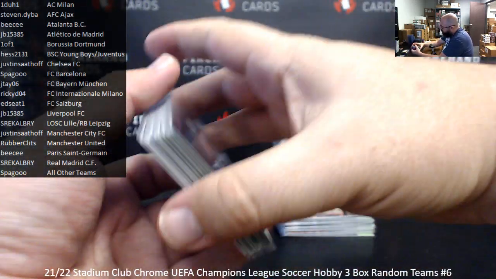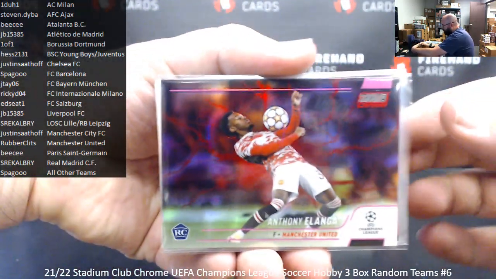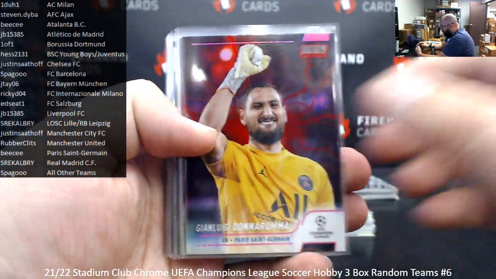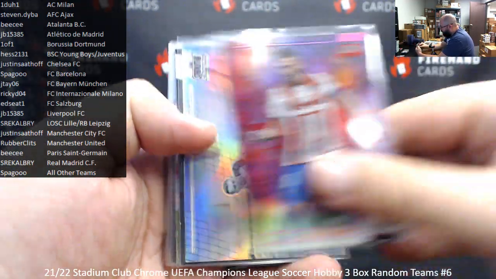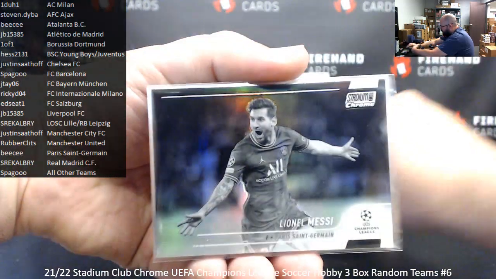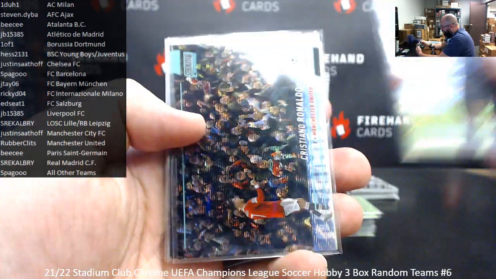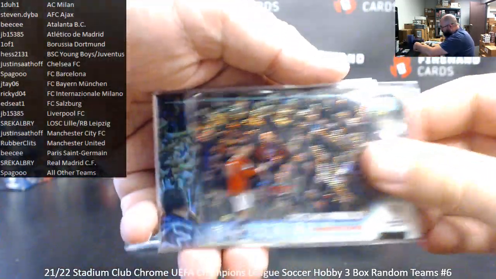All right, your pink and red electric refractors are not numbered: Anthony Elanga, Gianluigi Donnarumma, and Koke. All right, now your numbered refractors. Black and white, the 299, Manuel Neuer and Lionel Messi. Aqua Wave, the 250, Duván Zapata, Cristiano Ronaldo.